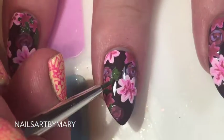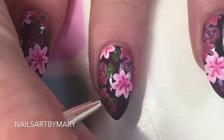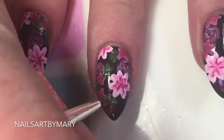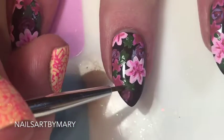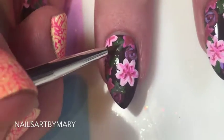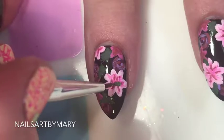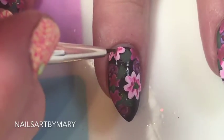I'm starting with this kind of army green, and I'm just going to paint some general shapes around the flowers. Then I took this kind of grayish color to give the leaves just a little bit of detail. Then I take that same army green as before and paint it inside the big flowers. Now this might seem a little weird, but trust me, it'll work.